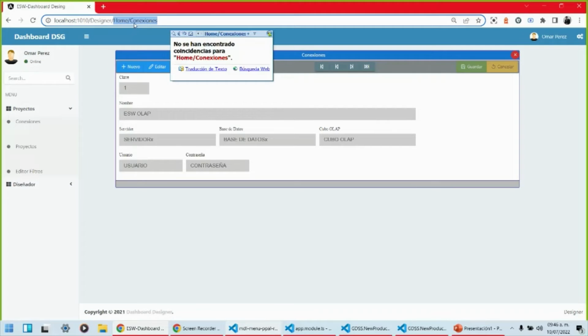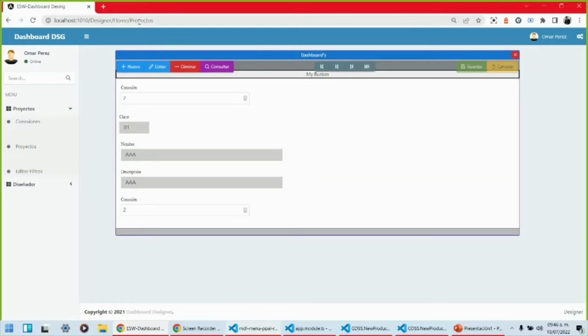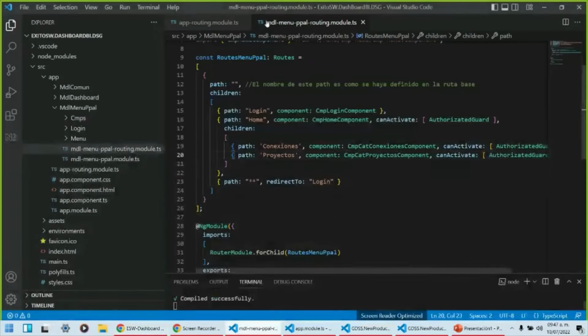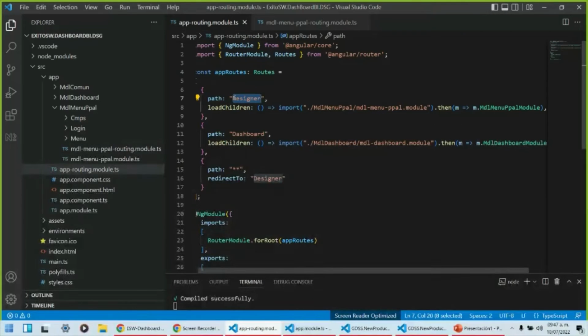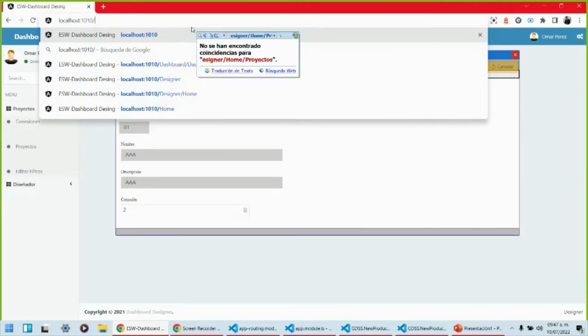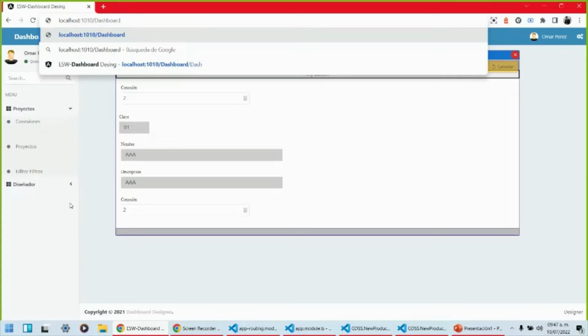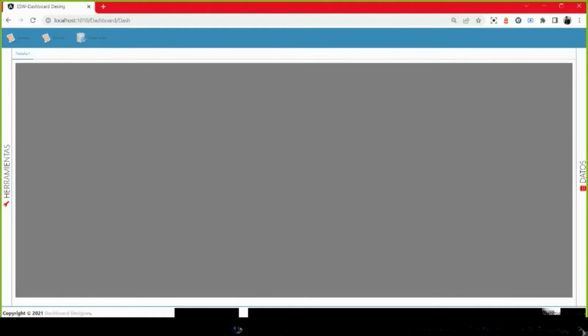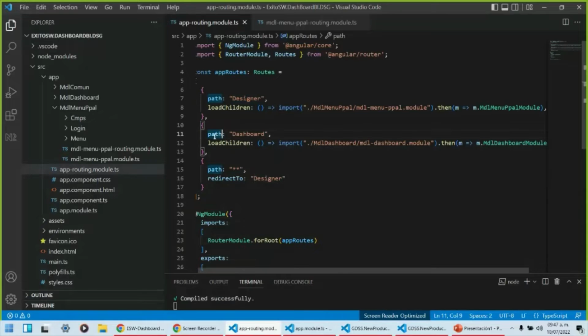This is the root because connection and projects are children of home, and home is a child of designer. Okay, the designer is in the principal routing. So if I write dashboard instead of designer, for example, I change to dashboard and enter, it goes to the dashboard routing because I invoke here the dashboard and this path.